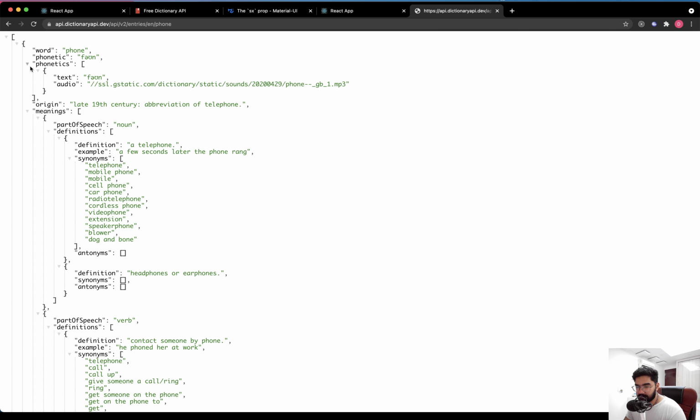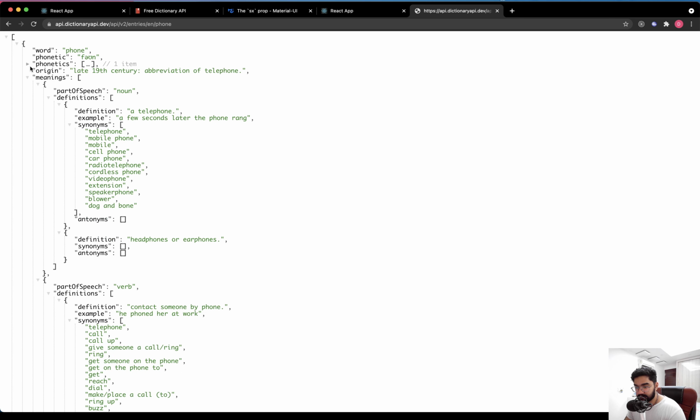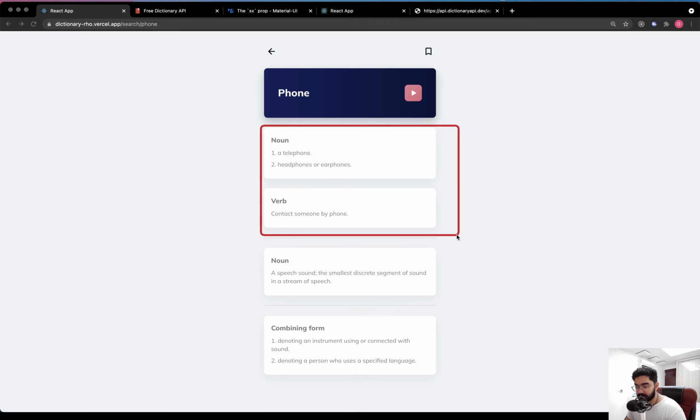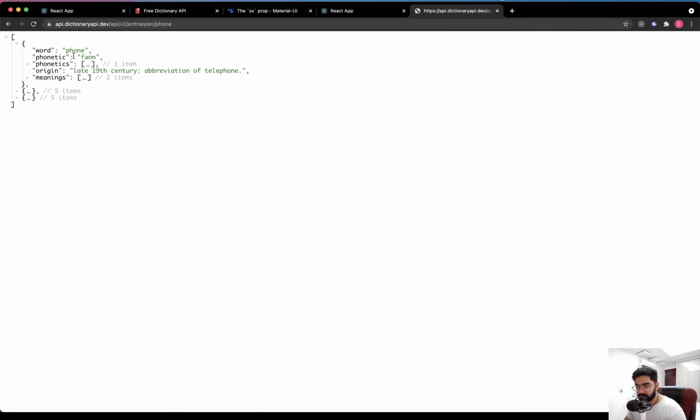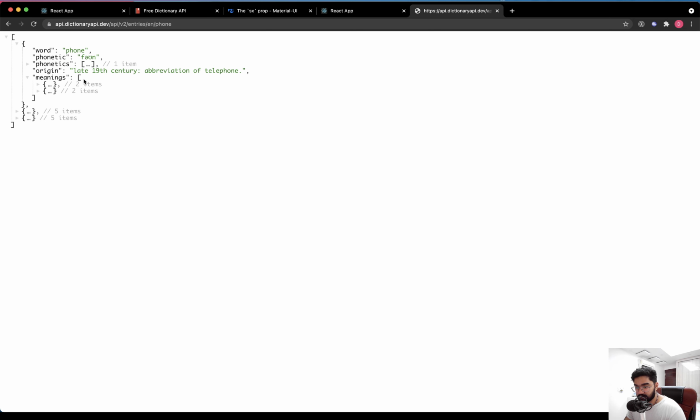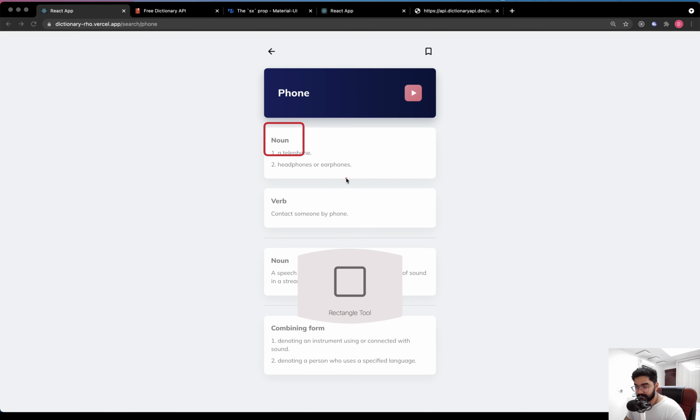And I know this may be a bit confusing to comprehend for the first time, but again, I'm saying that just take some time out and closely analyze the structure. So over here, within the first object, which would be this thing, these 2 cards are the result of the first object. Within this, we have the meanings, which is an array, and it contains 2 objects. So it means that the meanings within the object are the cards, these cards that you see over here, as you can see.